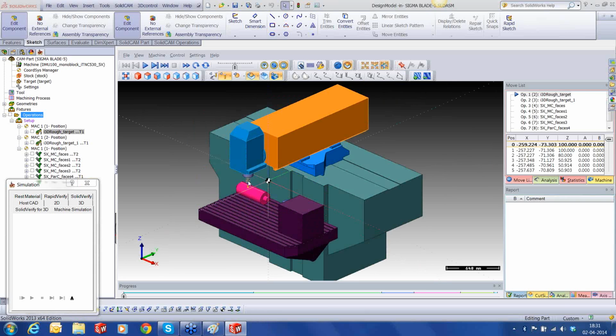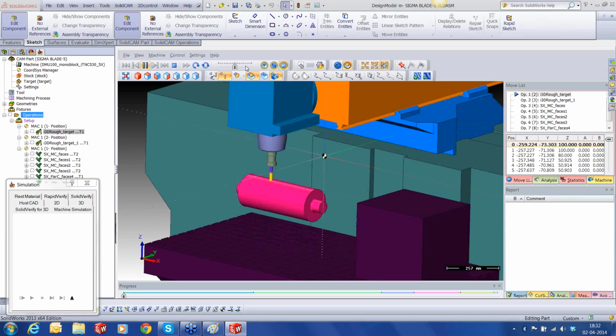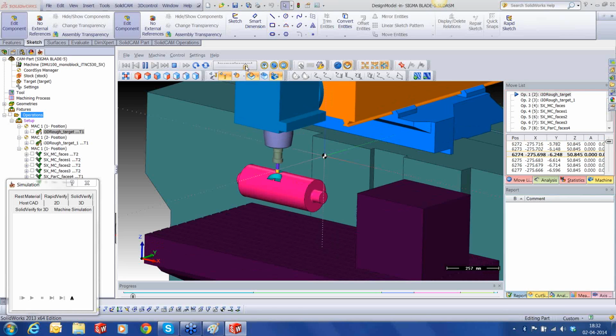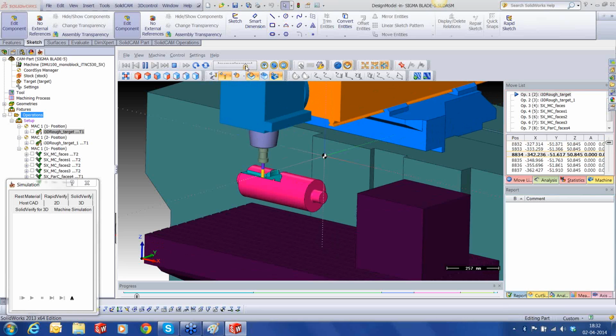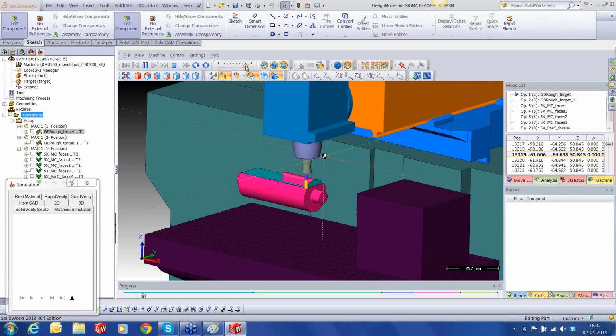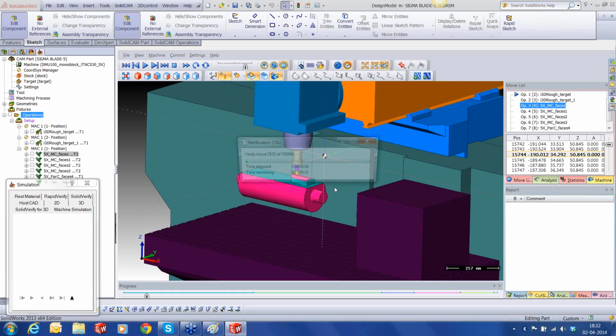Okay. What I was trying to tell you is that once we start the simulation in iMachining 3D, let's say I've seen the first 100, 200 blocks, and now I'm no longer interested. I want to jump directly to my 5-axis simulation. In such a case, I can just pause the simulation and click directly the third operation. What SolidCAM will do now is immediately start calculating the stock that is going to be updated for that particular operation. And that's very fast. The calculation is much faster than actual simulation. Sometimes it's very quick. It hardly takes about a few seconds.